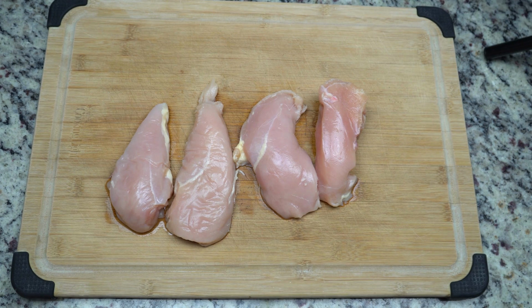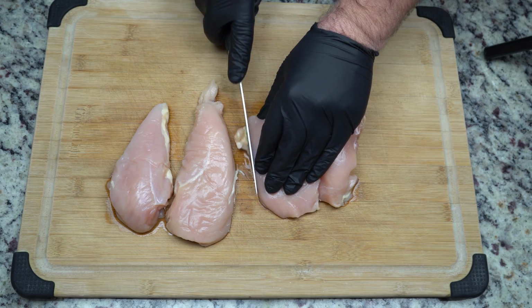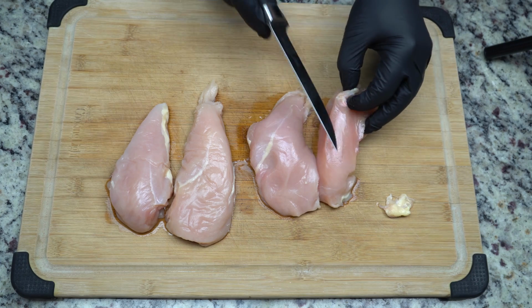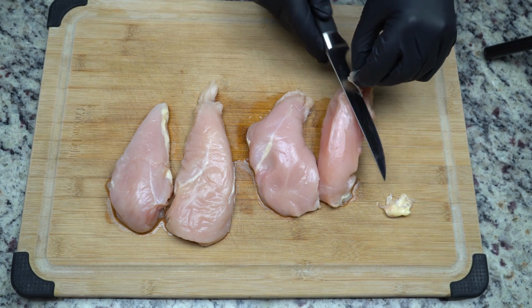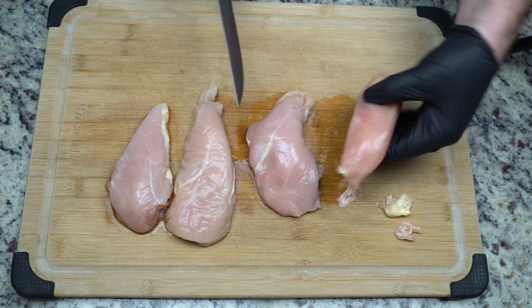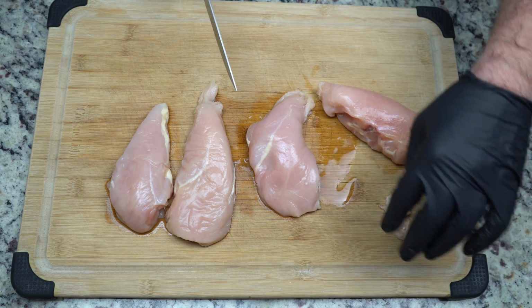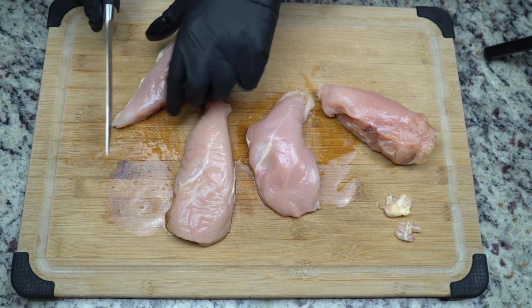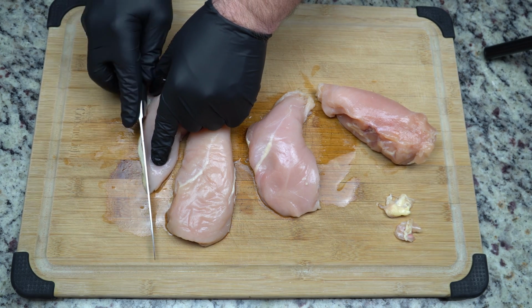Okay, what I'm going to be doing here is trimming off any of the extra fat that's on the chicken breast. It doesn't give any flavor or anything like that to the dip, so I just remove that. It's nothing you want to be chewing on when you're eating this delicious dip. You don't need to spend too much time doing this. I spent probably like 30 seconds maybe getting these all trimmed up, ready to boil. So don't be too meticulous about it.